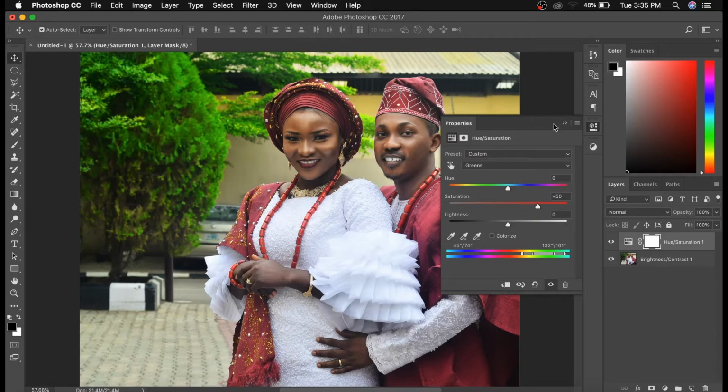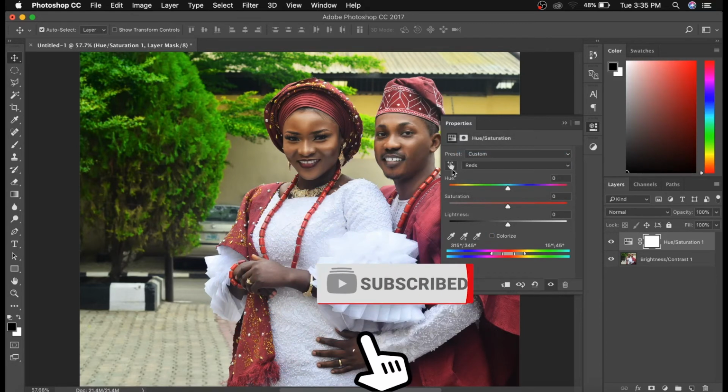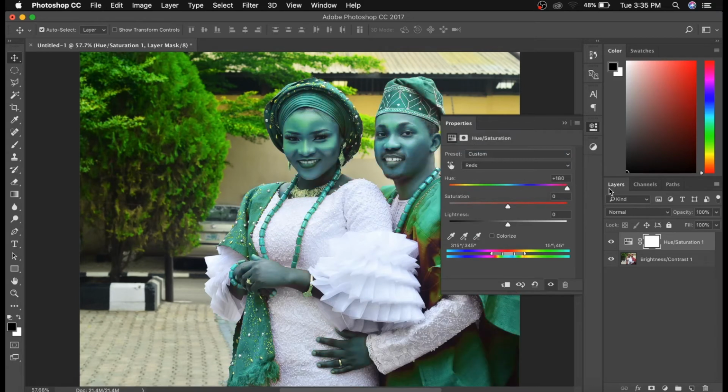Okay, so for the wine color or the red, I'm going to come here and change this to red, and then when I change it to red, if I increase this one more time, you can see that it's not just affecting the dress, it's also affecting the skin color. So I want to reduce this to that point whereby it doesn't affect the skin color again and only affects the dress. So I'll come here, click and drag this to the left until it doesn't affect the skin tones again. So somewhere around here looks nice.